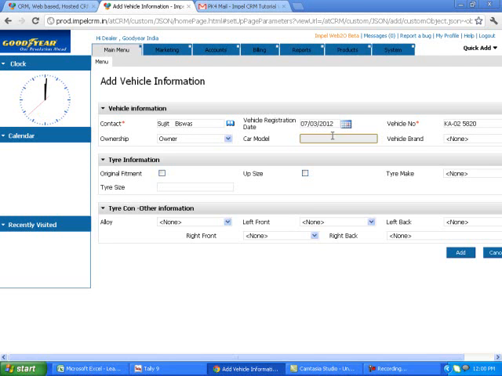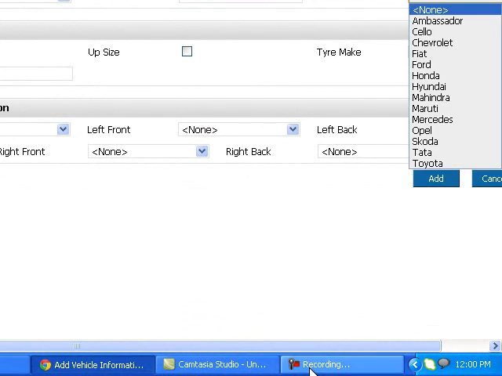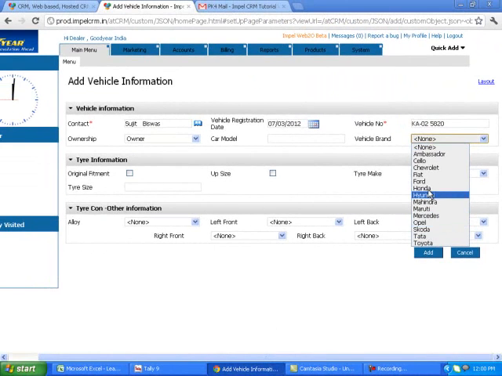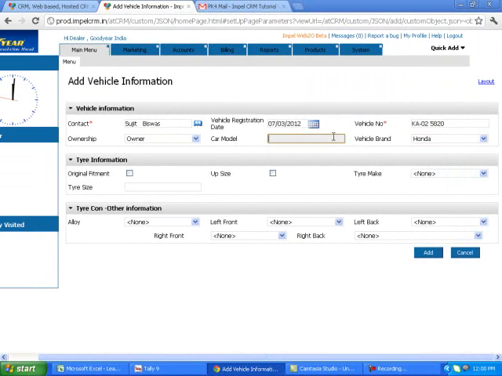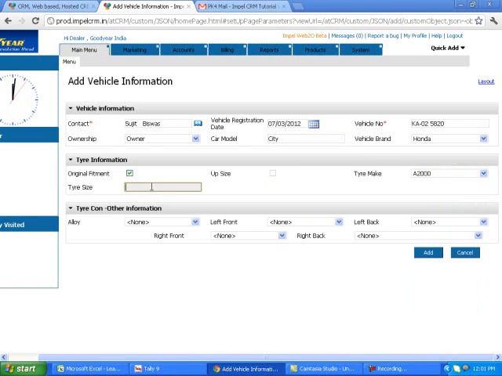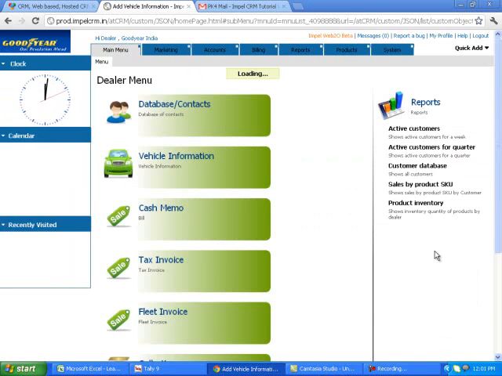The car model and the vehicle brand you can choose. For the vehicle brand, I'm going to choose Honda, and the car model is Honda City. You key in all the details and add this vehicle information.